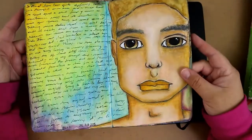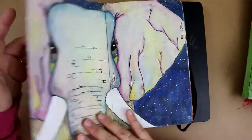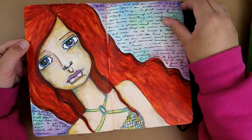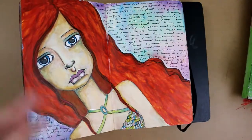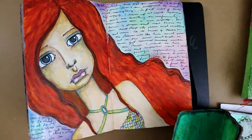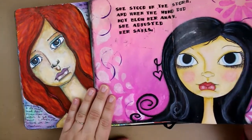This is the first male face I ever did. And not too bad for my first try. So again, you can see the difference in the faces of my characters compared to, let's bring out this book here. So this is the difference.